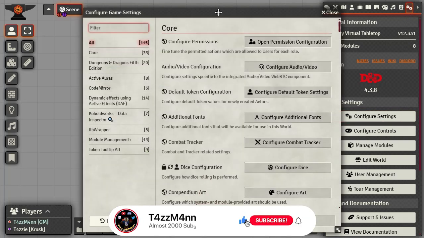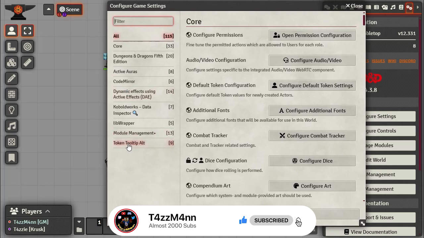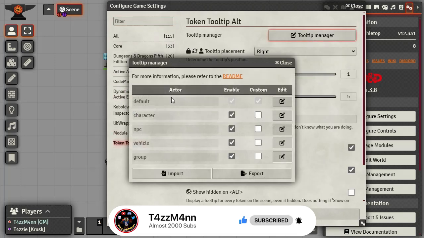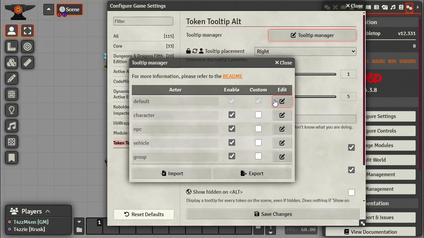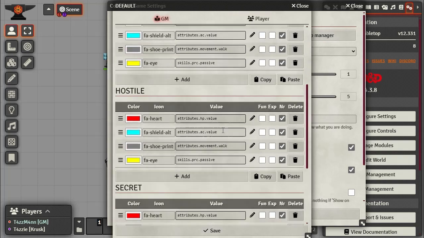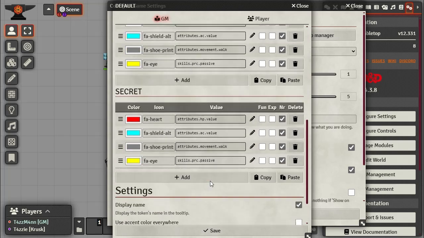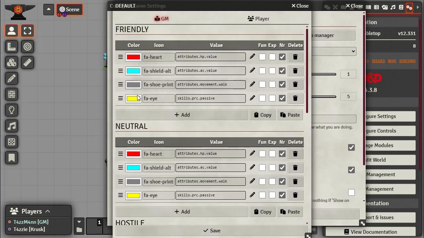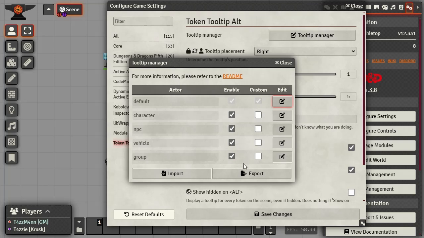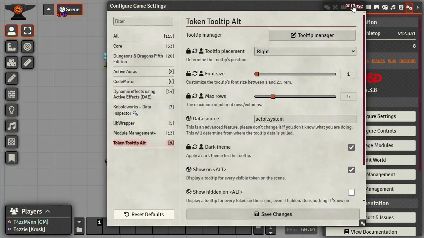I'm not actually going to go into it, but if we go look at it and go into the manager, we can actually copy what we did in the main one and do it for the characters and NPCs. But then you can also change it. Was it here? Maybe it's in the default. We can actually change it so that, well, this isn't doing what I was thinking. Never mind. I'll have to look into it more because I could have sworn I saw something about it and it was pretty cool.